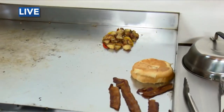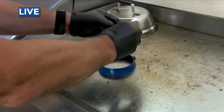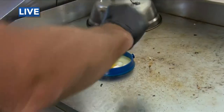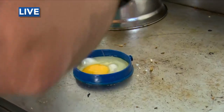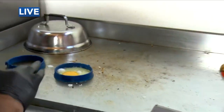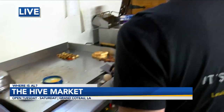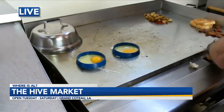Now, show us the egg thing. I love this. I love symmetrical food. And Steven's got these, I guess, like an egg mold. Yes, sir. I actually have these, but can never, ever keep the egg from leaking out from underneath it, which drives me completely insane. Steven's eggs do not come out for some reason, somehow, some way. Is there a secret, or do you just have really good egg molds?